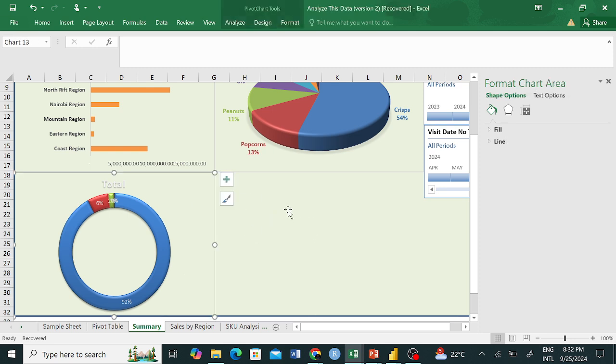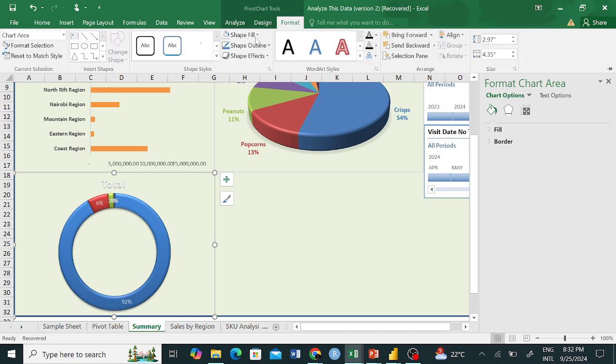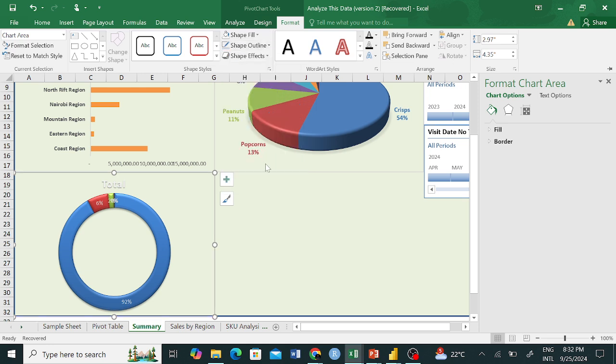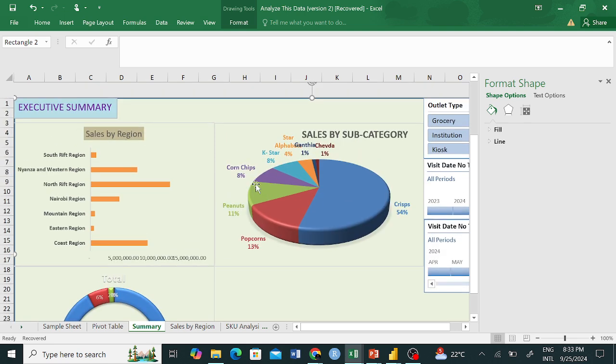We may also look at something else you put here. All right, here we don't have an outline. Click on the outline, you could go to, is it under design or format, and come to shape outline and choose the outline that you want. Maybe that outline that you initially had here. So you can see an outline is here. And then add something else here. Then the summary will be done.